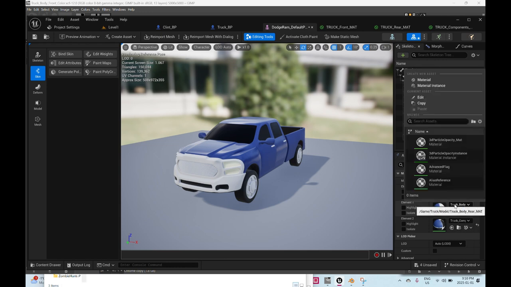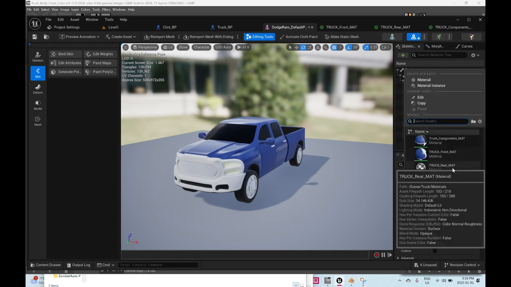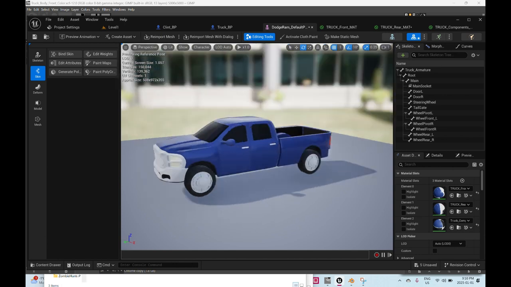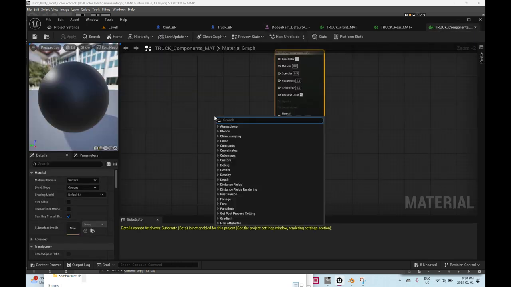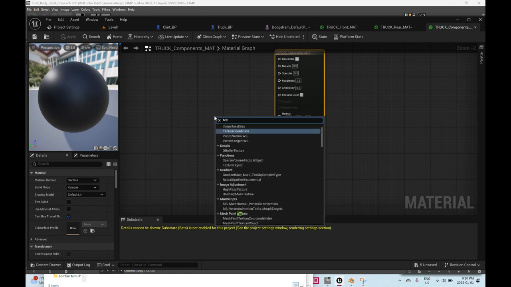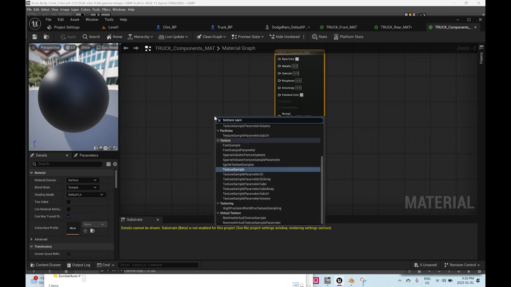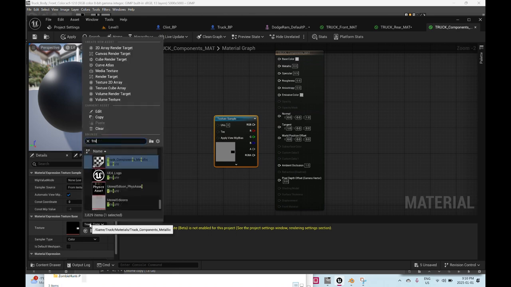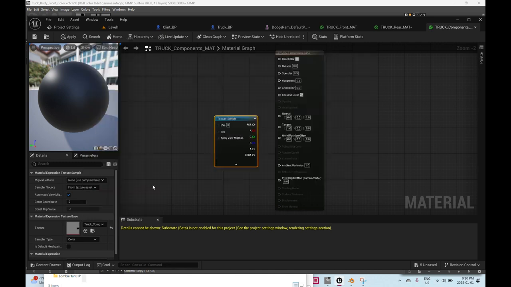Truck body rear. I need to make one last one for truck components color.